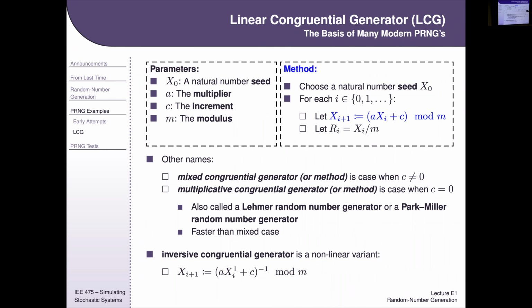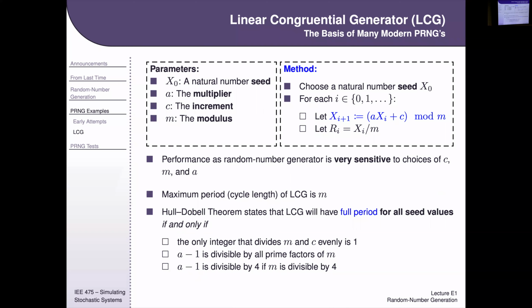There are variations where you can knock out the increment, and then it just becomes a multiplicative congruential generator. Or if you want to be clear that you didn't knock out that increment, then you can use this fancier name, the mixed congruential generator. But LCG is pretty much recognized here. And then there are, again, other variations that you can add to that, but this has some pretty good properties.